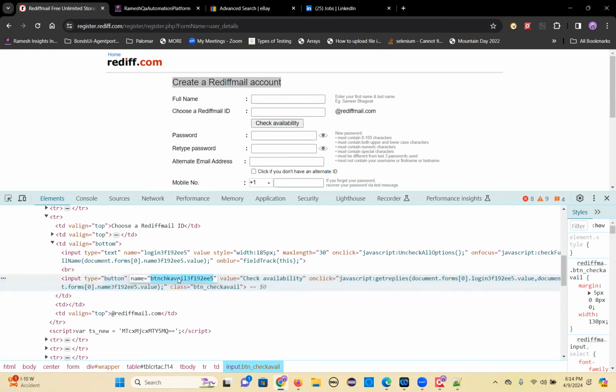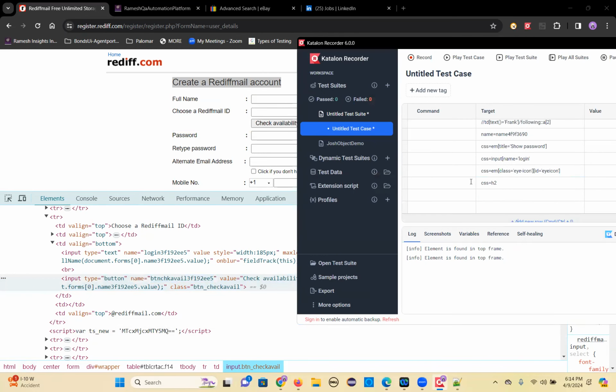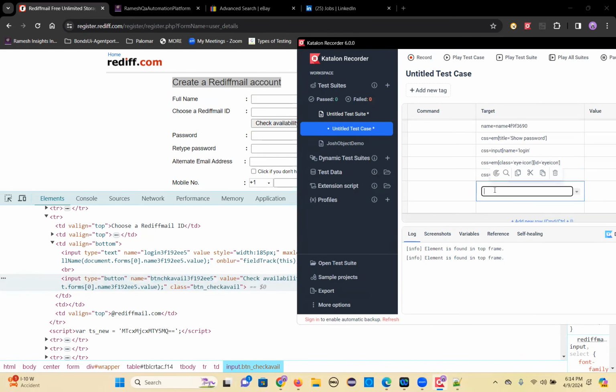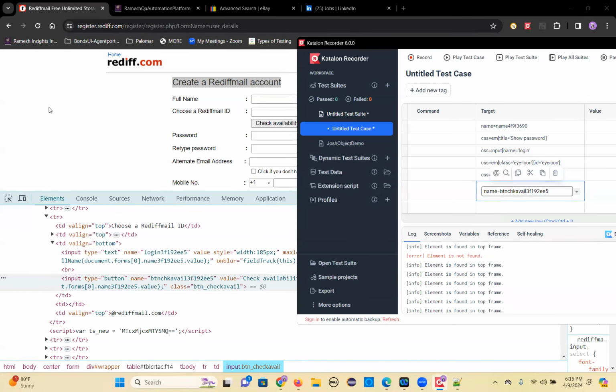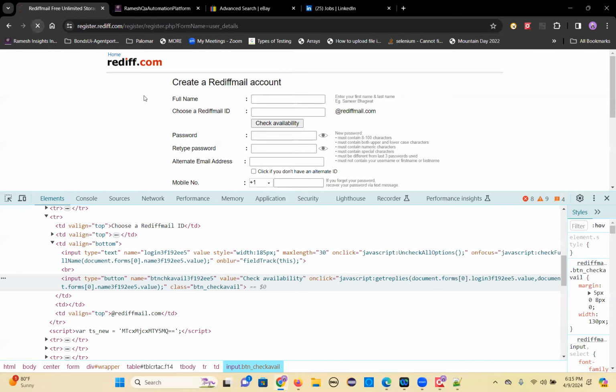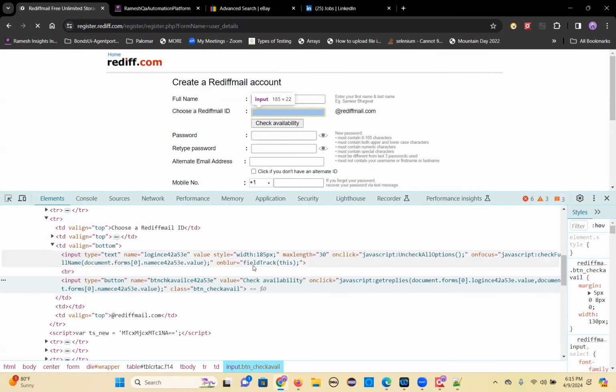Suppose, for example, you use the name locator, and then revisit this page again, and it will fail. It won't recognize. I'm using the name locator, which means you cannot use the name locator for this web element. First time it recognizes; it is highlighting, right? Now just revisit the page. Revisit means refresh the page, that means you're reloading the page.